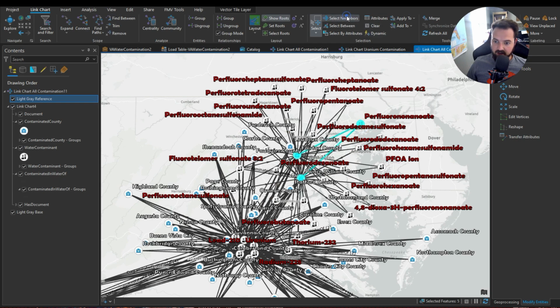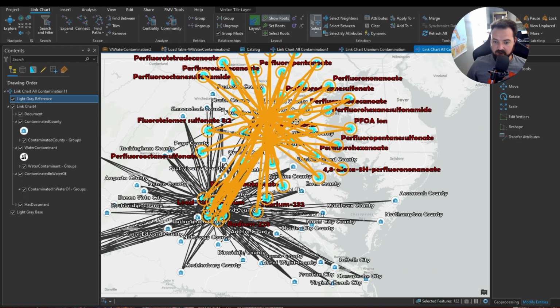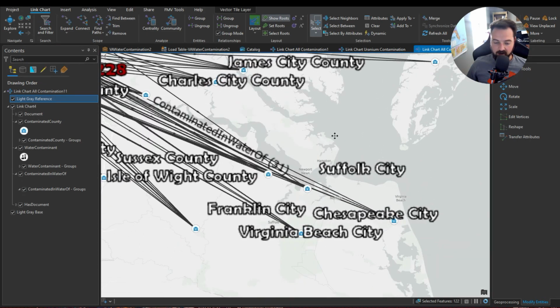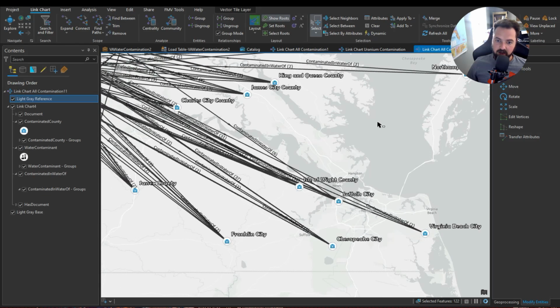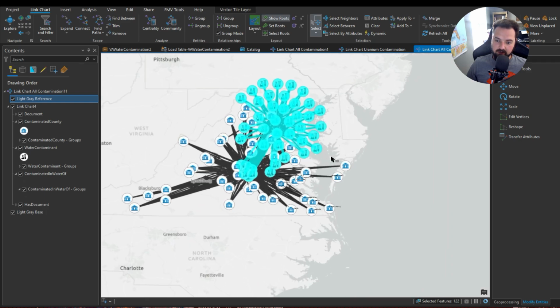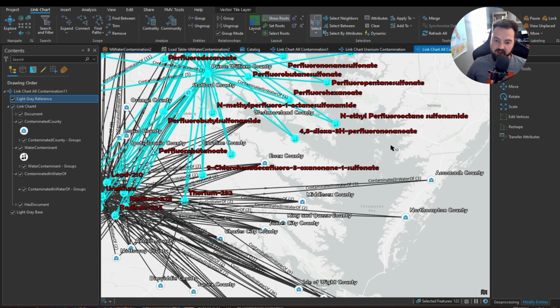So you see if I click on that entity and select the neighbors, or do that for any of these, I'm going to see that a lot of those exist up north, and there are some centrally located ones. If you look down to southeastern Virginia, you'll see that mostly we have those metal elements and not the PFOAs down here, or PFOAs, or however you say it.